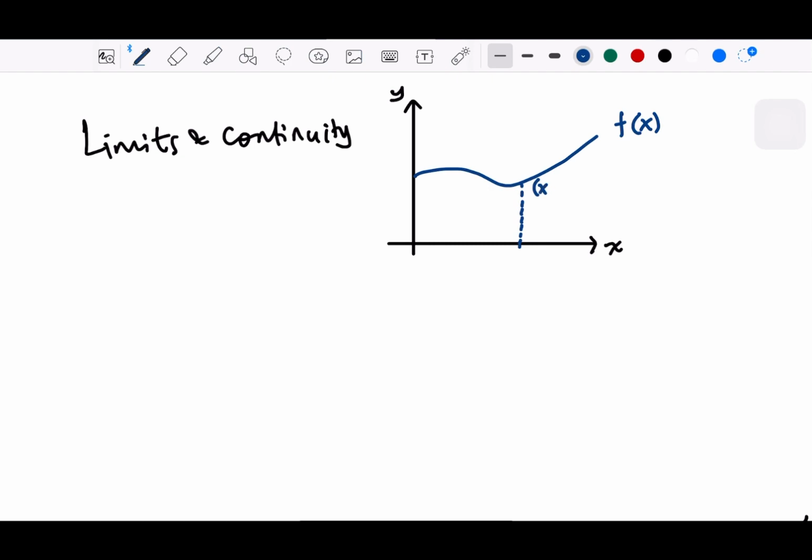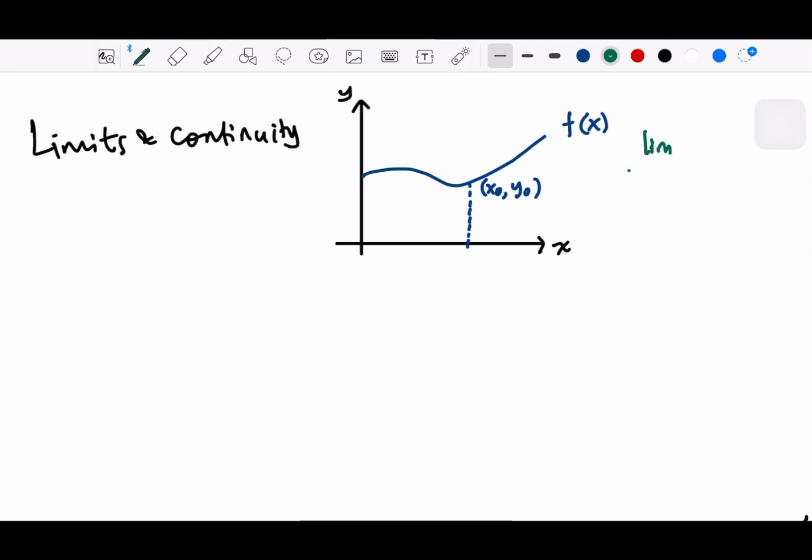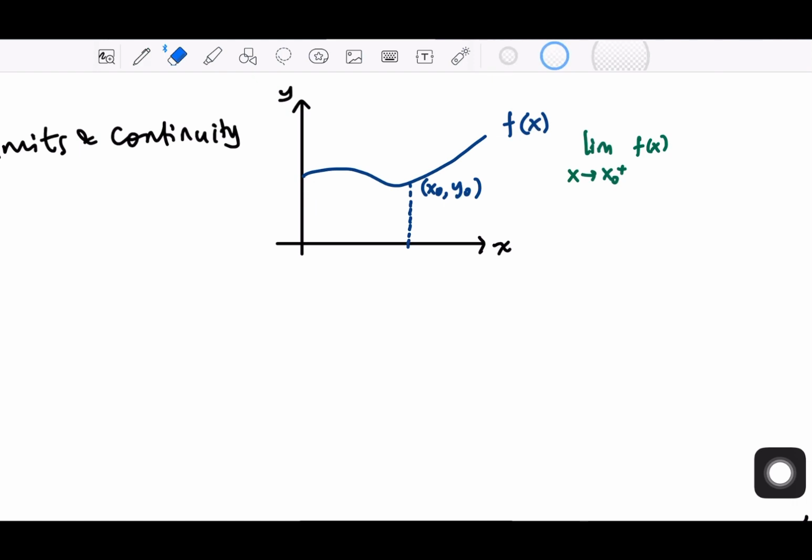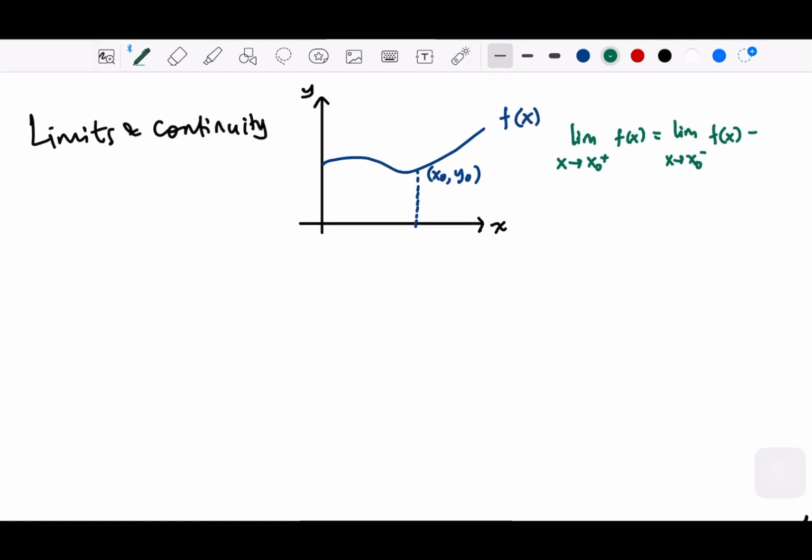so we take some certain point x0, y0. We say that we take the limit as x approaches x0, defined, like usual in calculus 1, from the left and from the right, and we say that the limit exists because the left-hand limit equals the right-hand limit. And then this equals some value L. Let's say the L is here.